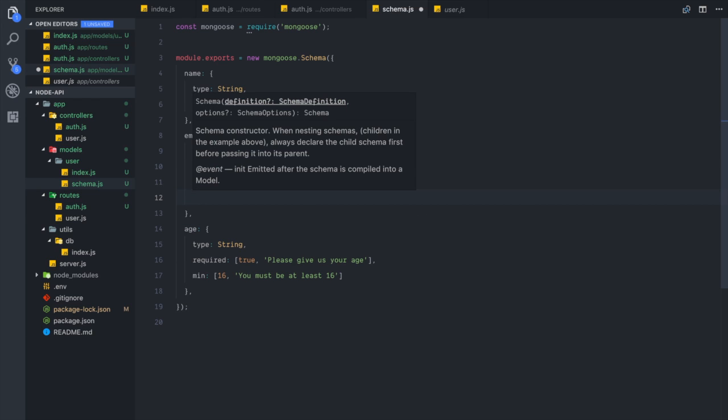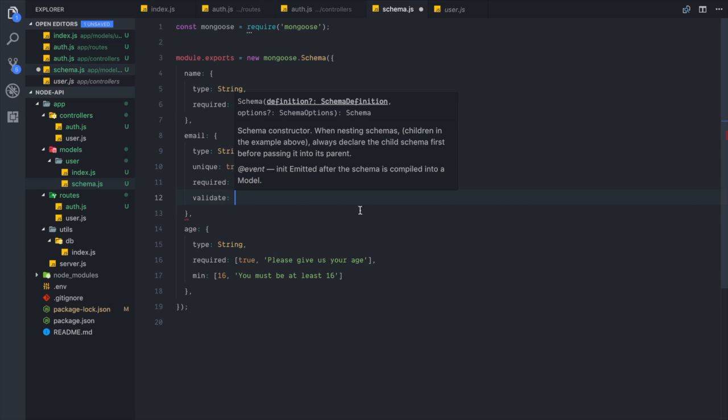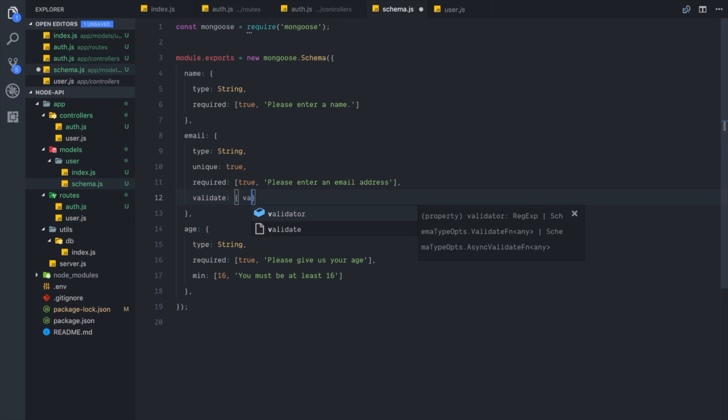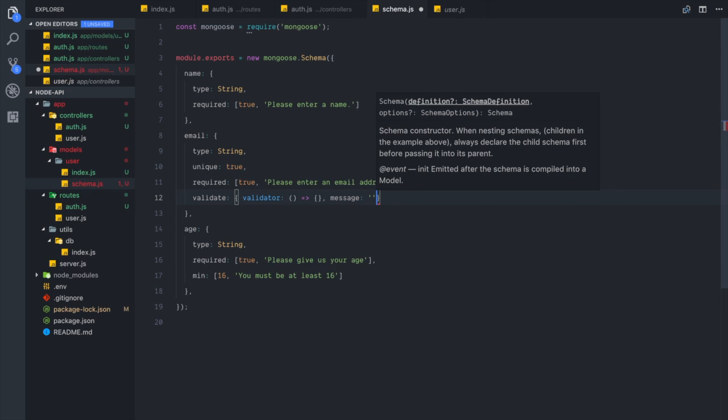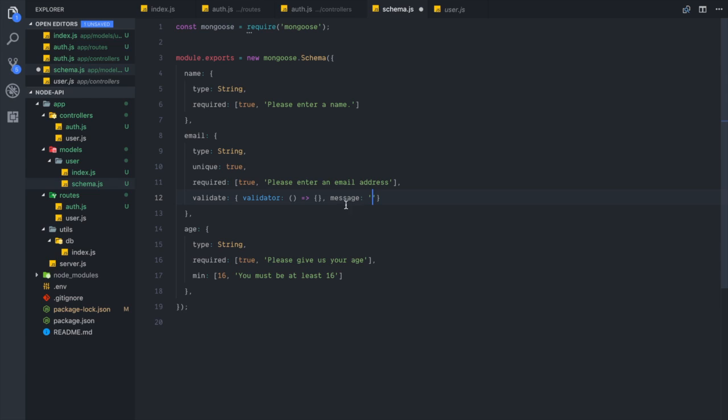Well, luckily Mongoose has this validate option here, and we can pass an object which will have a validator. This needs to be equal to a function of some sort, so we just put this for now, and then we can pass in the message for what we want to do if this comes back as false. What's cool is you can get the value of whatever the person inputted by just using curly braces and value. So we can say value was an invalid email, like so.